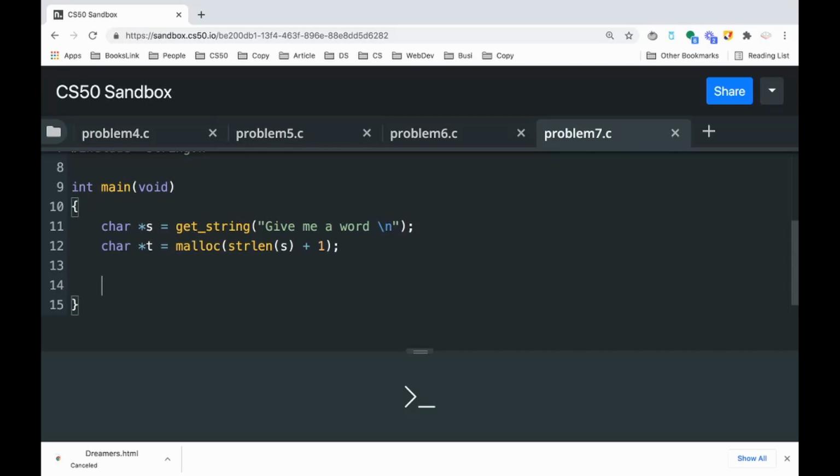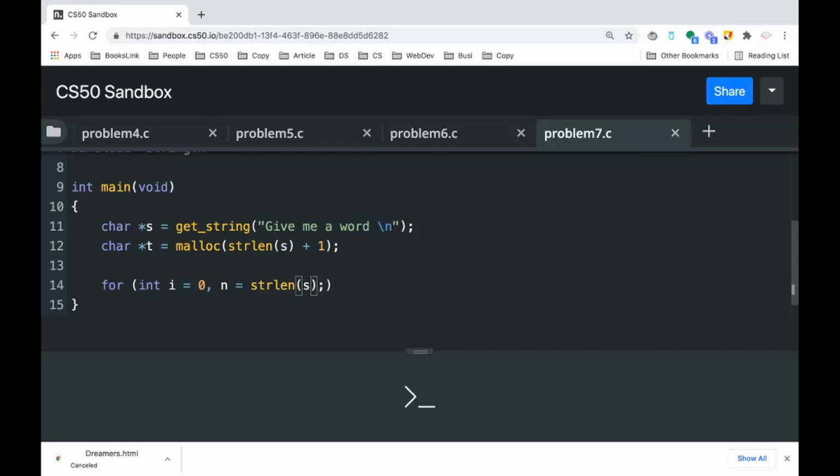So I'm going to say int i equals 0. I can declare two variables in the same for loop. Whatever comes before the first semicolon is declaring the variables. Usually we're used to declaring just one, but we can say something interesting. We can say that n equals strlen(s).